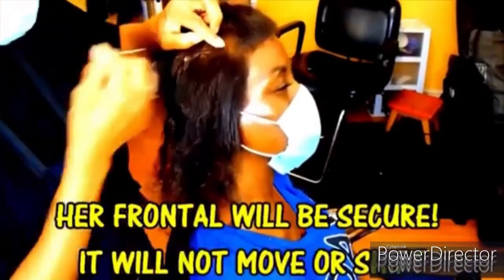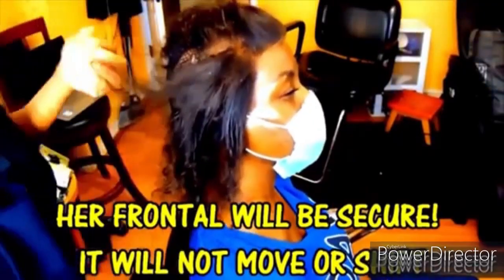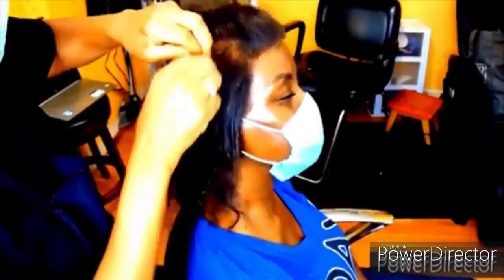I am sewing the back down and stitching the front. As you can see, I did a braid pattern, and the braids underneath are where I am sewing. So yes, this frontal is going to be secure. It's not going to slip, slide, shift, or move. And look how natural it looks. This is going to look like her natural scalp and her natural part.